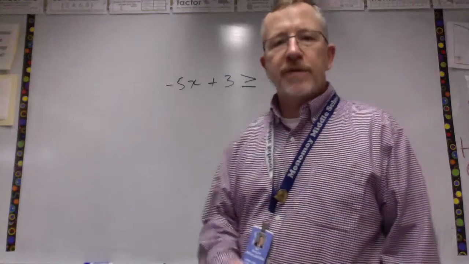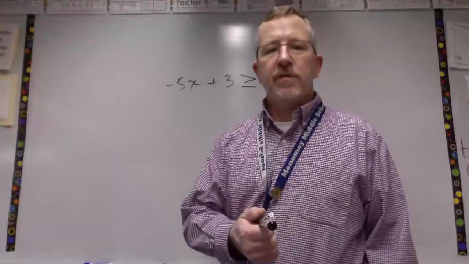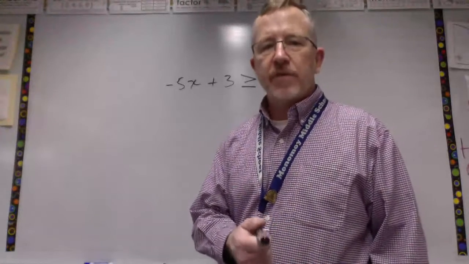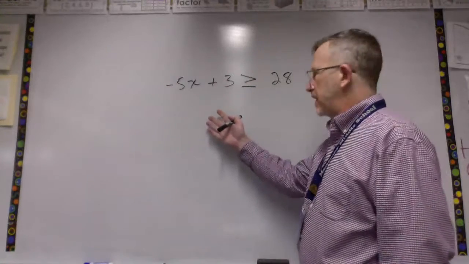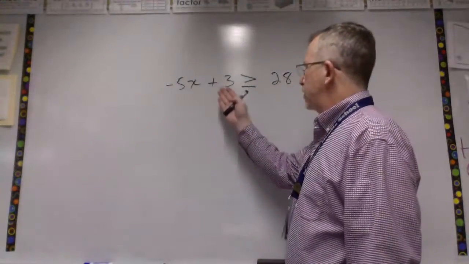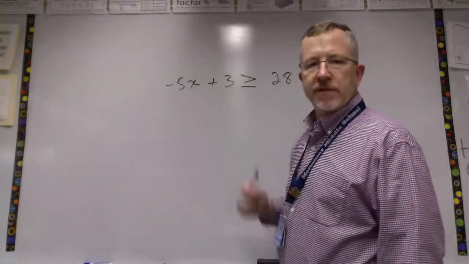Okay, so we're going to get into the special case of you've gotten the inequality to solve, but you will eventually have to divide by a negative number to get your solution. So if this were an equation, it'd be no trouble. You would just subtract the 3, divide by the coefficient, and you'd be done.